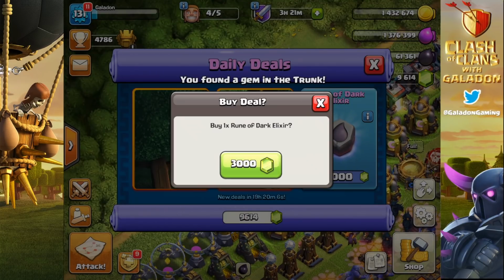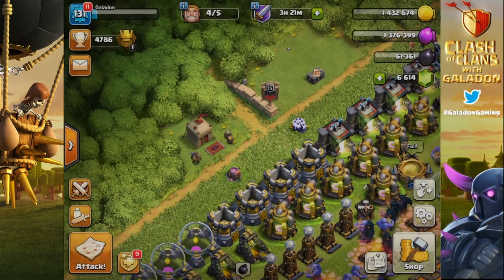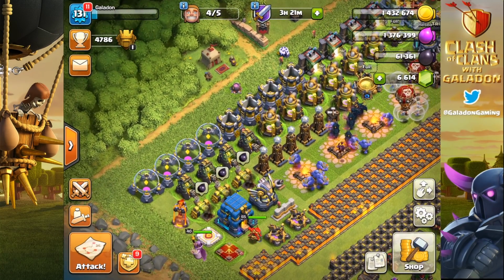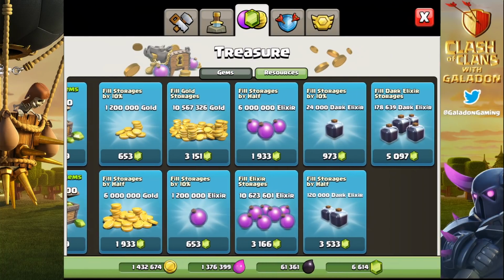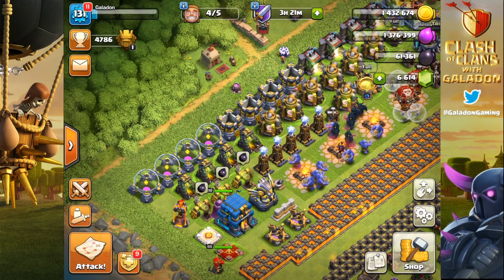3,000 gems for a Rune of Dark Elixir. 3,000 gems? Seriously, that's almost $25 worth of gems for that one item. Is it really worth it? Is a 3,000 gem Rune of Dark Elixir worth it? Well, it's easy to figure out because we just pop on over here to the shop and see what we'd get if we were to buy: 5,000 gems for 178,000 Dark Elixir. So yes, the Rune of Dark Elixir absolutely is a good deal.